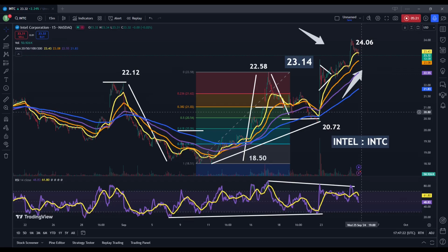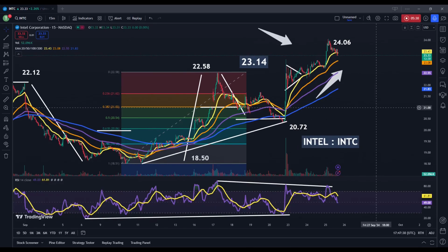But I don't think the same thing can be said for the reduction in the dividend, for the suspension of the dividend. I mean, that really changes the outlook from an investment perspective, and it really makes it much more difficult to justify longer term positions in this stock. I'm not saying that people shouldn't be buying Intel stock, but it really does remove a major incentive for holding on to the stock for a longer period of time.